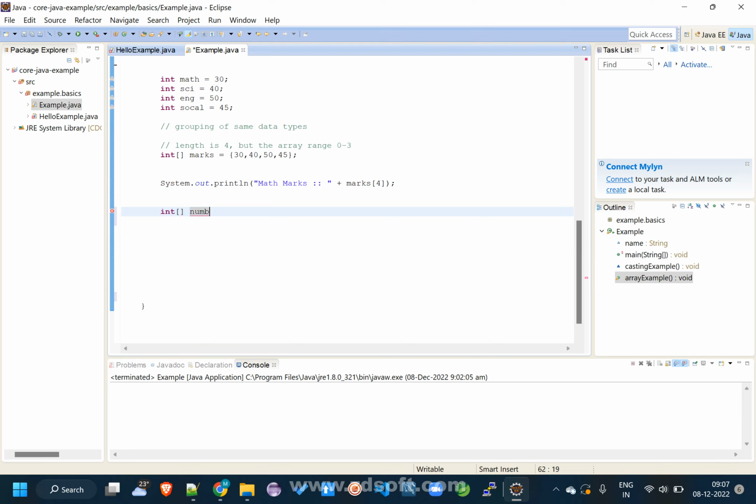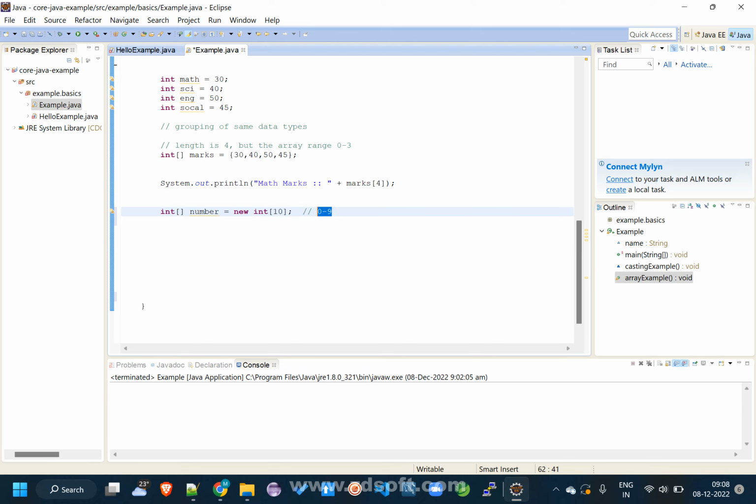And I'm going to use the new keyword, and for int I want to give a size of 10. This we call giving the size. Here what is the length? Here 4. In the same way here I gave a size of 10, but what is the range of this? It is going to go from 0 to 9.